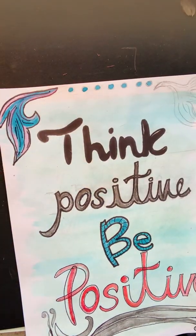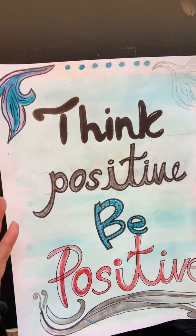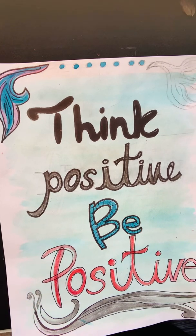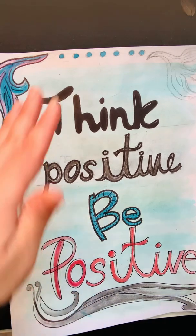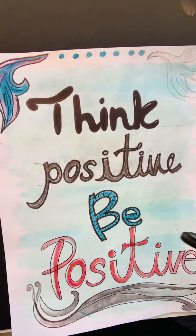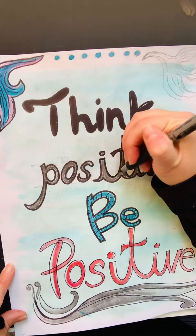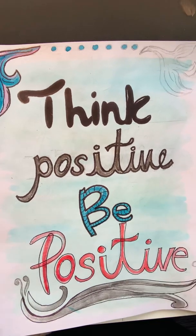And then I'm going to go back in and just see if there's any areas that I need to refine or fix. Remember, something that we talked about was your craftsmanship and your overall neatness. So just going in and making sure that you have your decorative border designs and that you also refine your lettering. Like if you need to go back in and re-outline anything, like I'm going to go back in and just kind of fix some of my letters here, and just cleaning up any edges that need to be cleaned up.